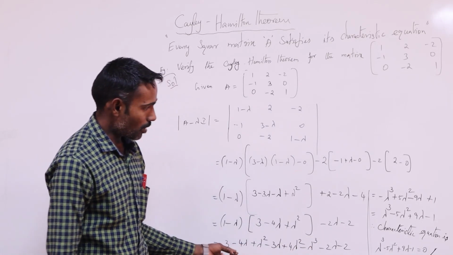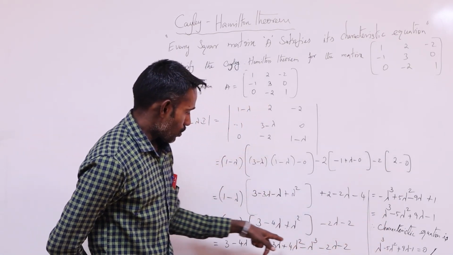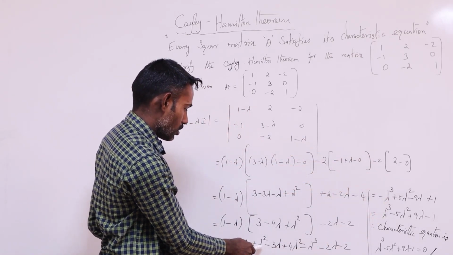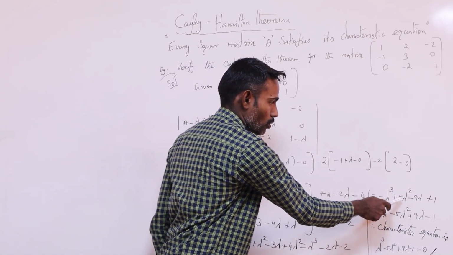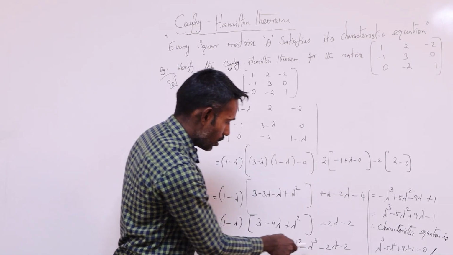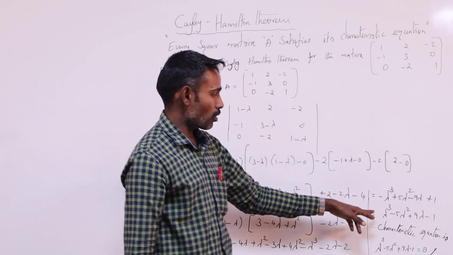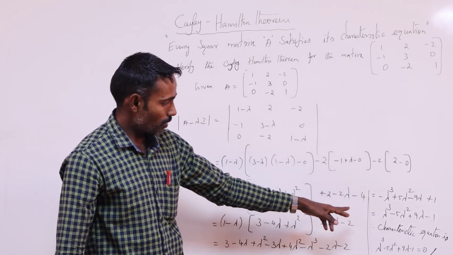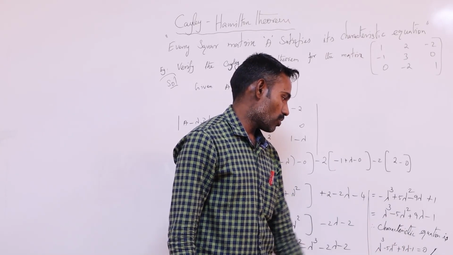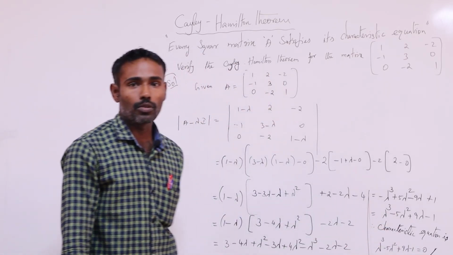So we write the higher orders first. Minus lambda cube, then lambda squared plus 4 lambda squared, so 5 lambda squared. The coefficients of lambda are minus 4, minus 3 and minus 2, so 9 lambda, plus 1. The first term is negative, so we multiply by minus 1. We get lambda cube minus 5 lambda squared plus 9 lambda minus 1. The characteristic equation is lambda cube minus 5 lambda squared plus 9 lambda minus 1 equal to 0.